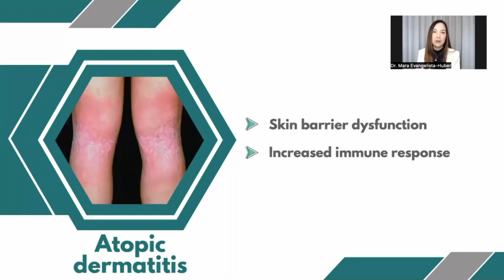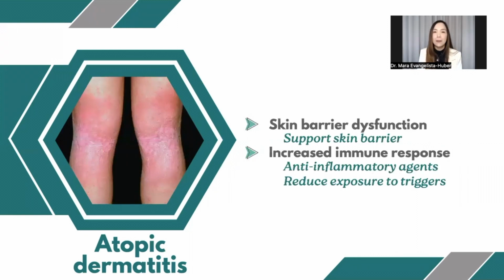Now let's look at atopic dermatitis. Atopic dermatitis is characterized by skin barrier dysfunction, gaps in the epidermal barrier. So this allows the bad stuff like irritants and microorganisms to penetrate easily, and it also allows water to escape. So that's why the skin is often dry. On top of that, there is also an immune hyperreactivity to everyday substances. So whatever penetrates through the skin barrier, those with atopic dermatitis have a very robust immune response against it. So that causes the skin to be inflamed, and that manifests as redness and scaliness.